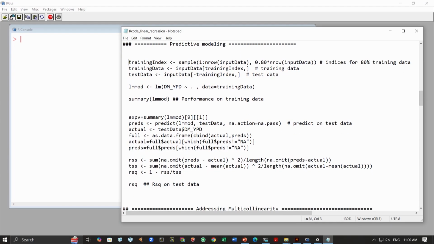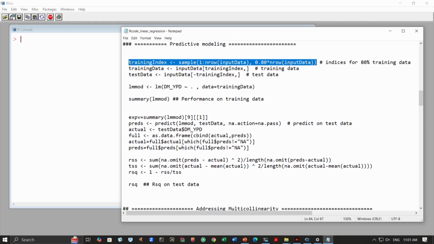The first command that we will run for doing this is to identify the training index data. So we identify these indices which will be used for separating out the training data. In this process we will take out 80% of the full data and consider that as training data, and the rest 20% would be our test data. You can think about different breakups: 80-20, 90-10, 75-25, or 70-30. But usually 80-20 is a good number, so we will stick with that. But you can of course vary this depending on the data set that you have. If you have a really huge data set, you can go for 90-10, and so on.